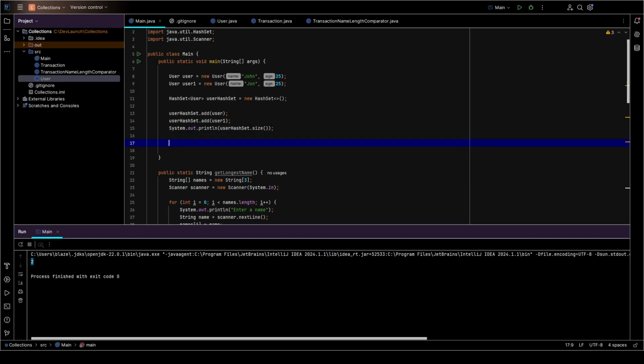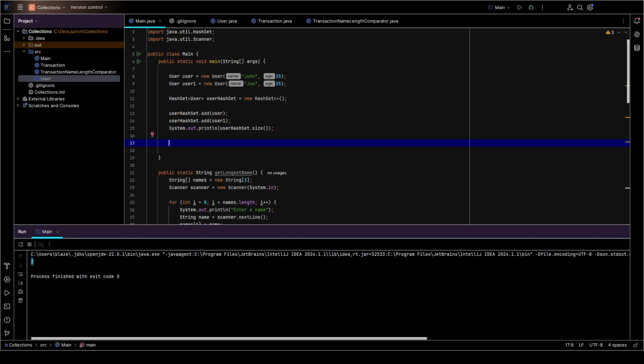So let's talk a little bit about going through all the elements that are within a set. Of course we cannot use indices, right? If I use the HashSet and want to get any object, I don't get a method for it. As I've said, we are using only the hash codes within, and we can't really predict hash codes. It's not very friendly to use. So in order to traverse a set, for example, to print out all the users that I have saved, what I need to use is an enhanced for.